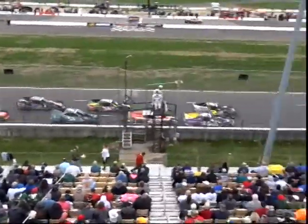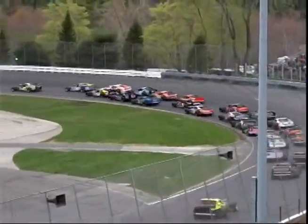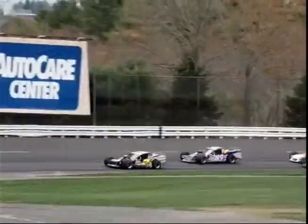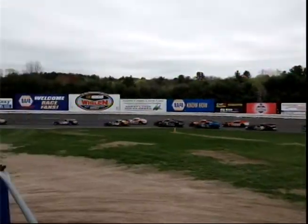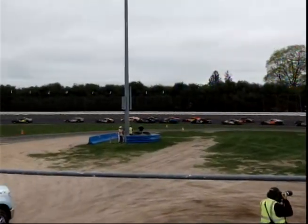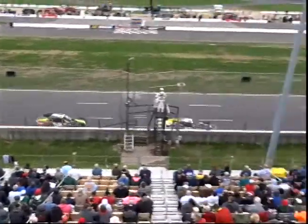And this time, Todd Szegedy is trying to give a run for the money with Doug Coby, but Coby has that bottom line, and it seems to work down the back straightaway. He kept those left side tires just glued to the inside of the racetrack through that corner all the way down the back straightaway, and he's opened up what appears to be about a car-length advantage now over Goodale, heading down to the start-finish line back into turn number 1.